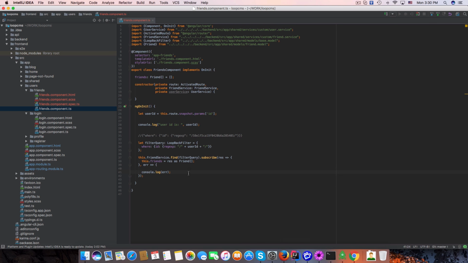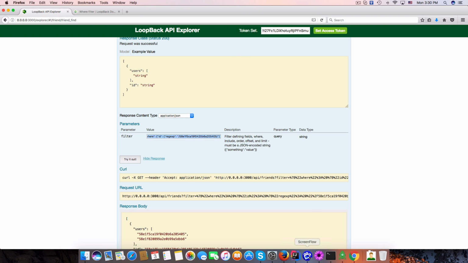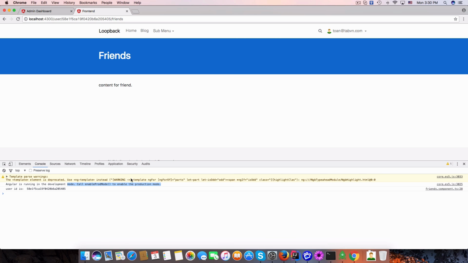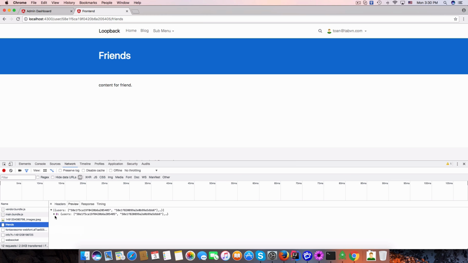User ID. Friend service. Friend. Now we check in network to see your friends.